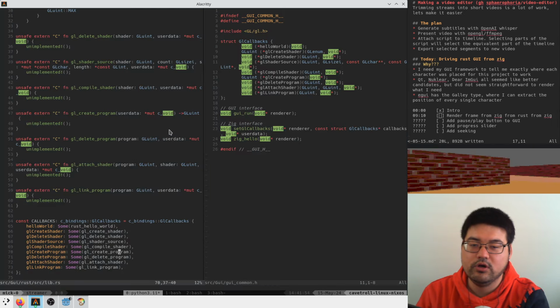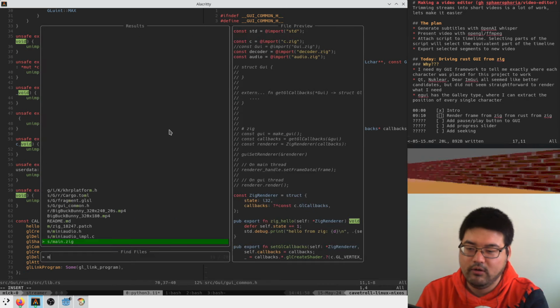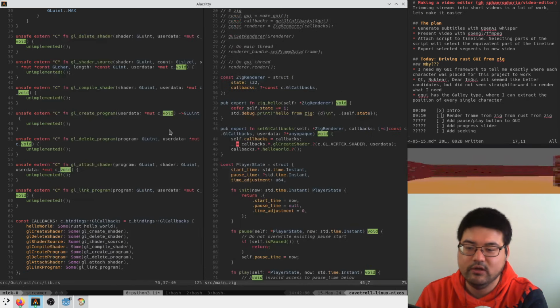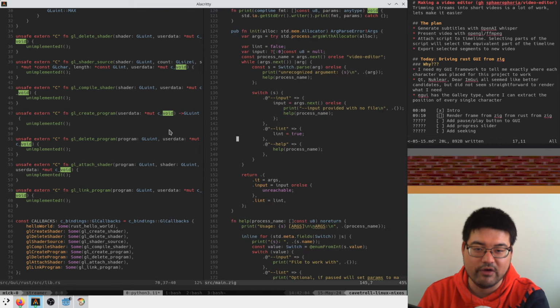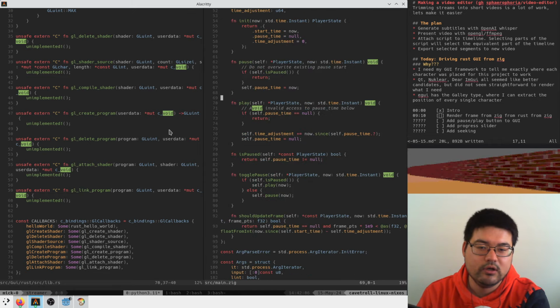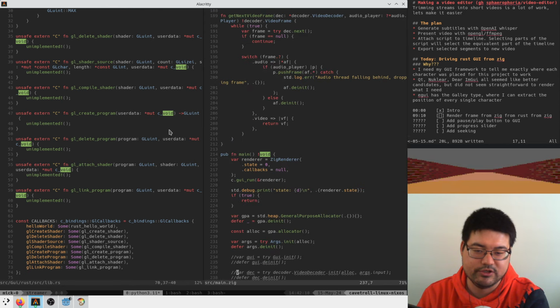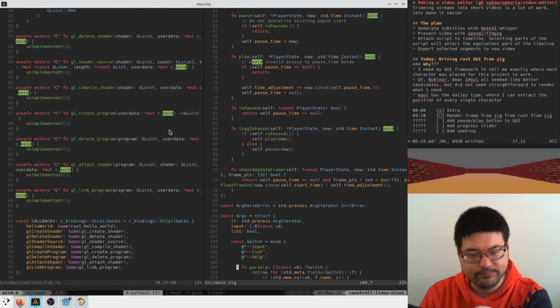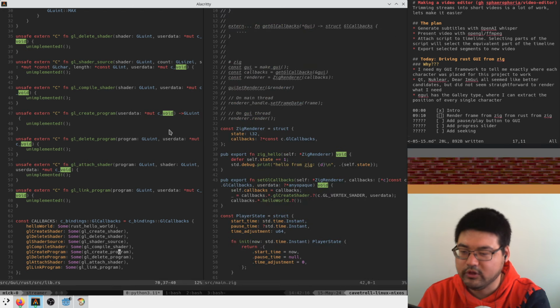Okay. So let's maybe in main.zig, maybe we'll come back over here and try to actually compile a program and see how messed up it gets. So we can do something like, just on set callback right now, wherever that is, here. Let's try to compile a shader.